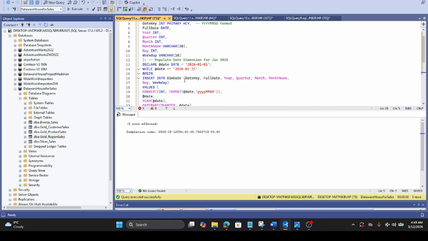Then we will populate the date dimension for January 2026. Declare @date equal to 2026-01-01, while @date is less than or equal to 2026-01-31.